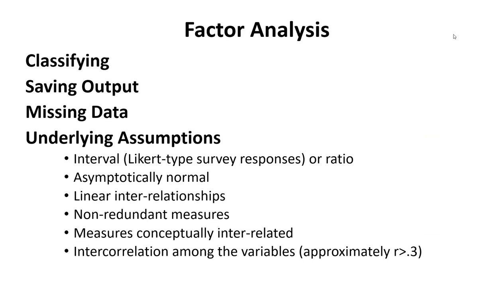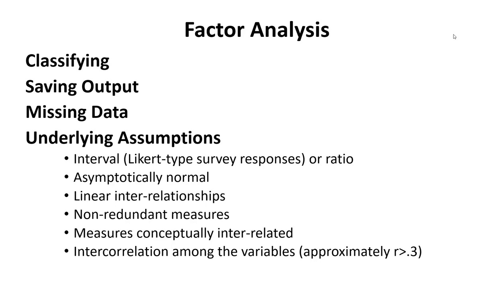Next, we'll talk about the underlying assumptions of factor analysis. Since factor analysis is based on a matrix of correlations, both procedures are based on the same assumptions. You want at least interval or ratio data. The data needs to be asymptotically or approximately normal. The data needs to have linear relationships among them. You don't want redundant measures.